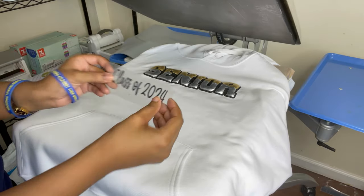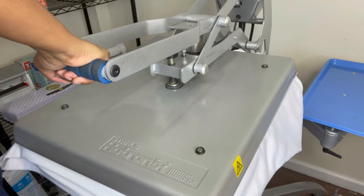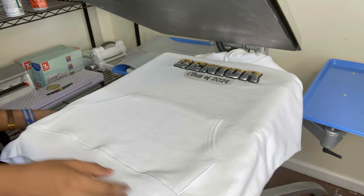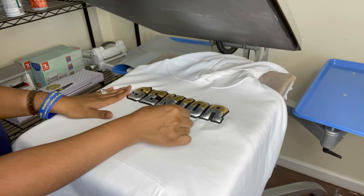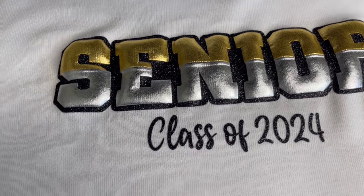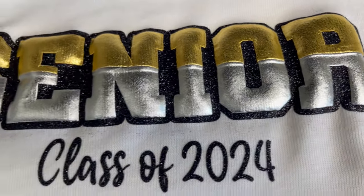All right, so I'm going to go ahead and add 2024 here. Metallic puff. Fire. Fire. Yeah. Oh wow. Y'all, I had to bring the camera closer so that y'all can see that. Do y'all see this? It actually worked.